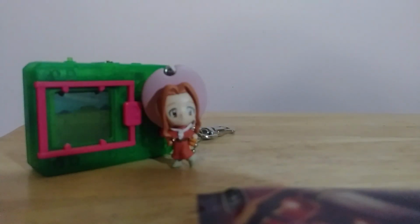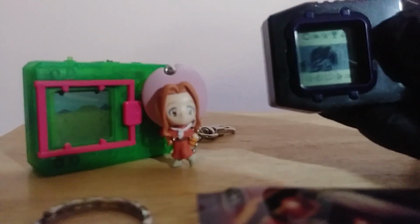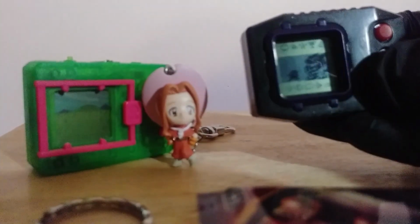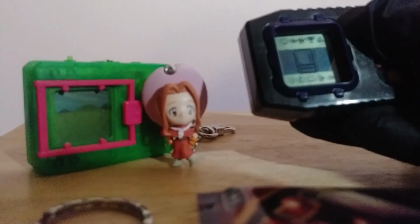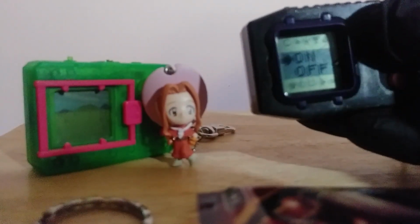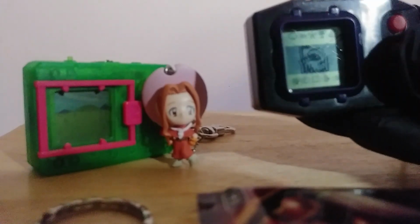I'm going to need a little help from my regular non-Pendulum Digimon 20th here as well, and so for this to work, I gotta copy a Data or Virus Champion from this and transfer it to this. Oop, and there's my Devimon. And I also have a Phantomon, but I have them frozen, and I think I'm going to go ahead and just unfreeze him. I'm not going to use him for anything in this video.